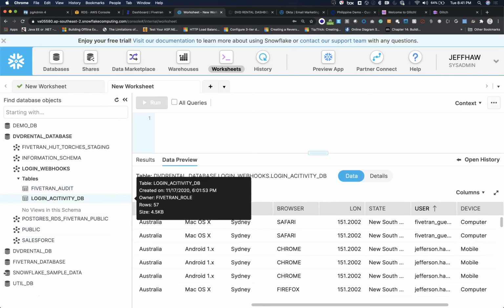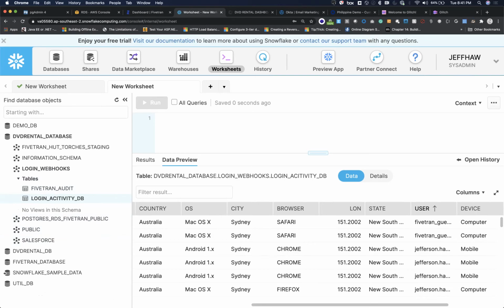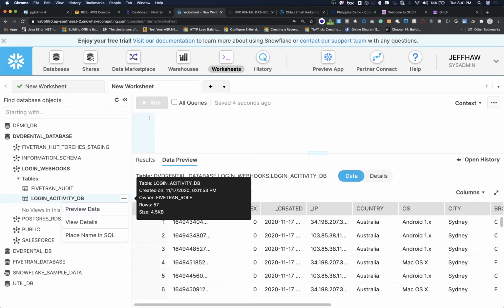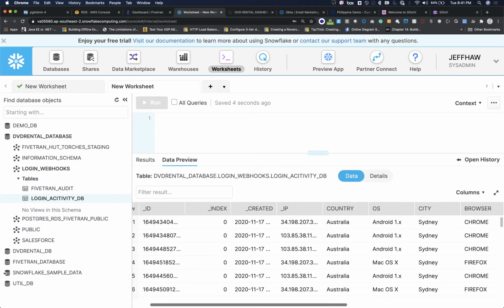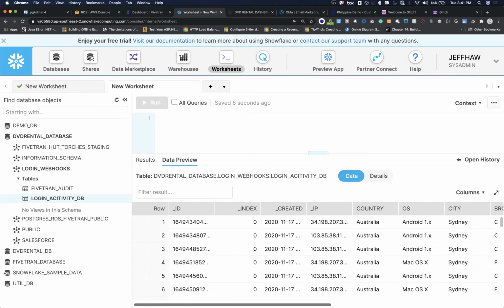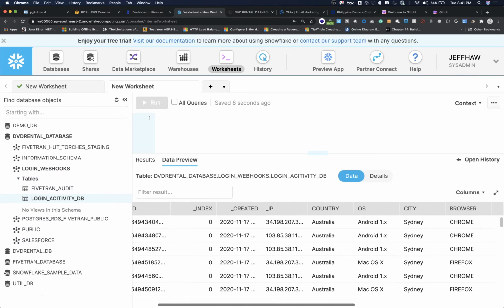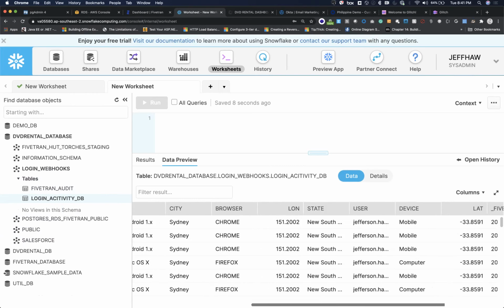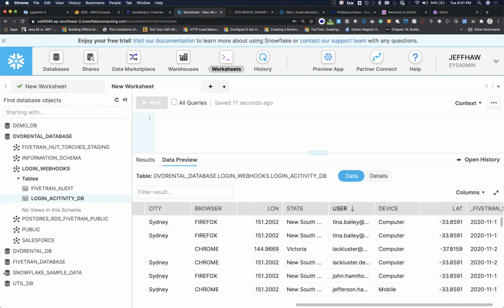So if I actually want to understand who are logging in within the system, I can actually click this preview data. And as you can see, these are all the information that was captured from Okta and pushed down to Snowflake using Fivetran, like the IP, the country, the OS, city, the user, which is me, and also the other users like Cynthia.